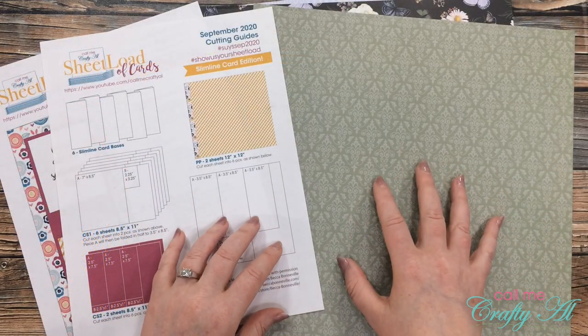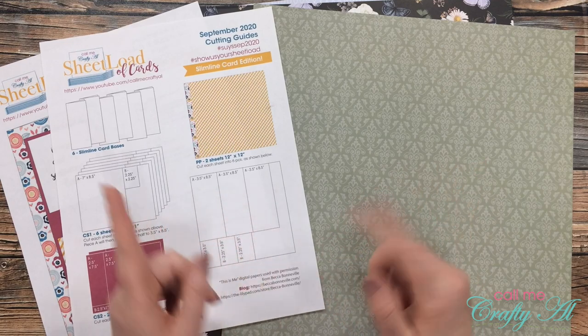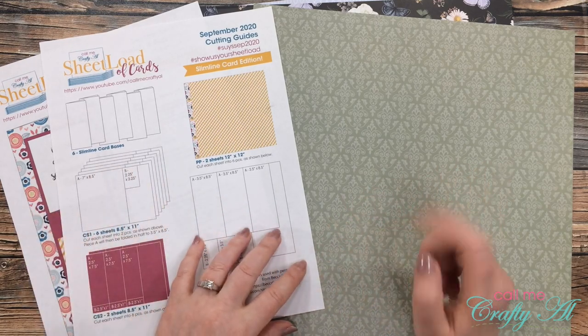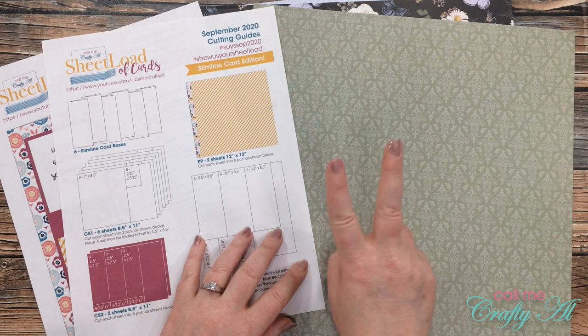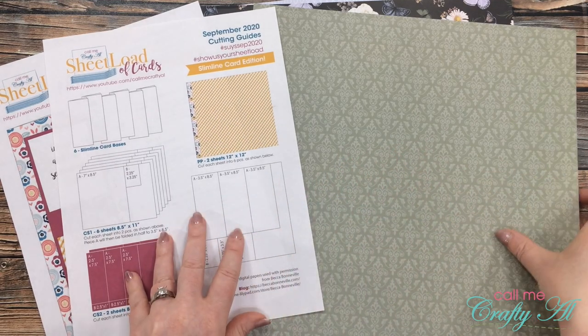I did already pre-choose my pattern papers. These are from a Michaels Hot Buy paper pad. And later on in the video, I'll show you that in case you want to go look for it. But I will be using two of these and cutting them per the cutting guide here.